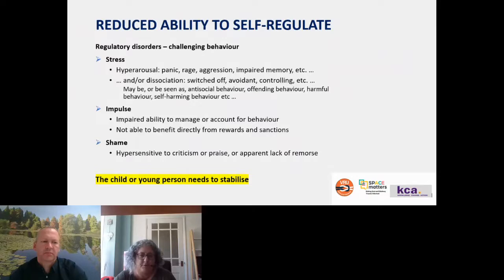Thinking about their impulse control, which we already know is reduced. They have a lack of consequential thinking. They're unable to take ownership for an event. They struggle with rewards and sanctions. These have little or no impact for them. And although we think the carrot is often better than the stick, the young people still need constant support to accept that carrot. Thinking about the shame levels, they're unable to cope with praise. They get aggressive from criticism. They have no understanding how to accept either criticism or praise.